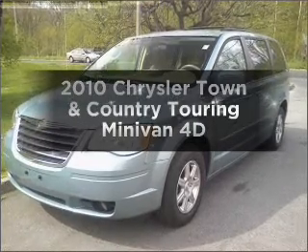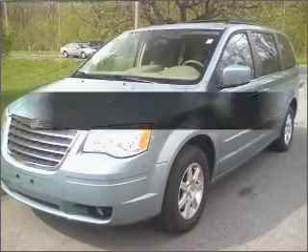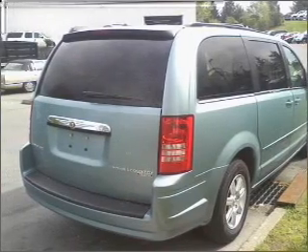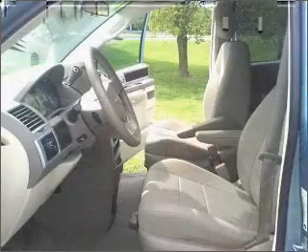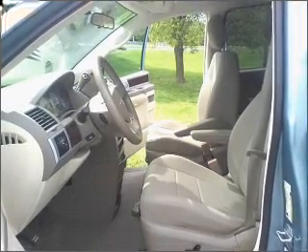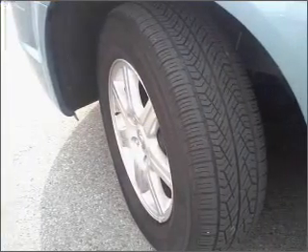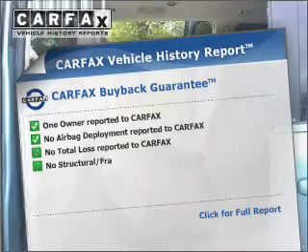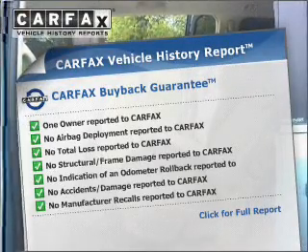Get noticed in this 2010 Chrysler Town and Country. If you're looking for an automobile with great attributes, look no further. With a reliable engine that responds smoothly to its automatic transmission, premium wheels lend a distinctive appearance. Brake safely with the anti-lock braking system, and an included Carfax vehicle history report allows you to purchase with confidence.